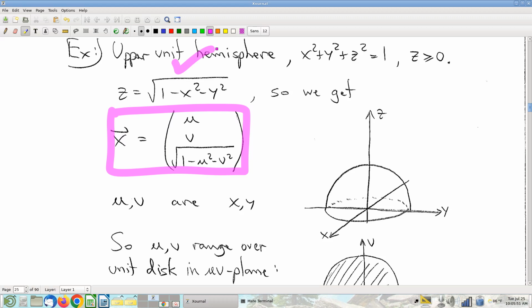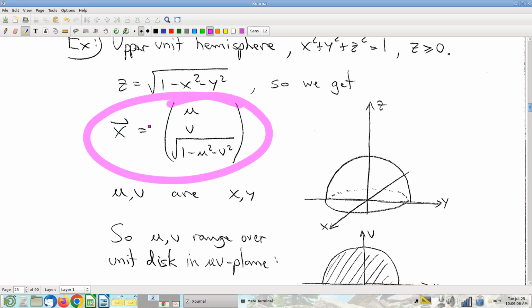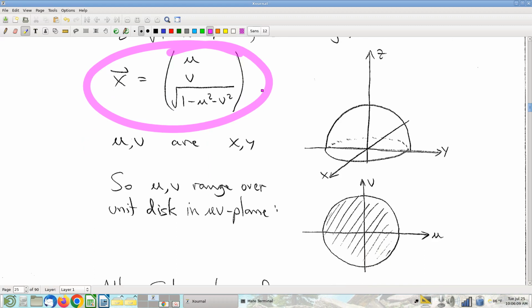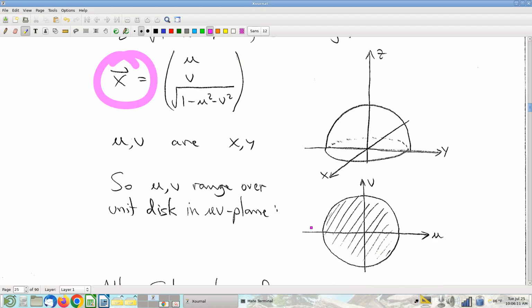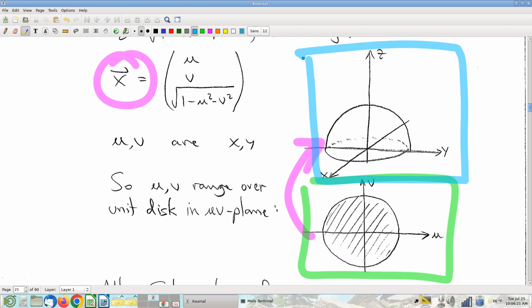Okay. All right, now let's talk about the domain for this. And this is a tricky part. A lot of students get confused on this. When I do a pullback here, what's the range of values of u and v? Imagine we've got this parameterization function. My pullback domain is in the uv plane, and my target up here is in xyz space. But what is this pullback domain? I've got it drawn here as a disk. Why is it a disk?